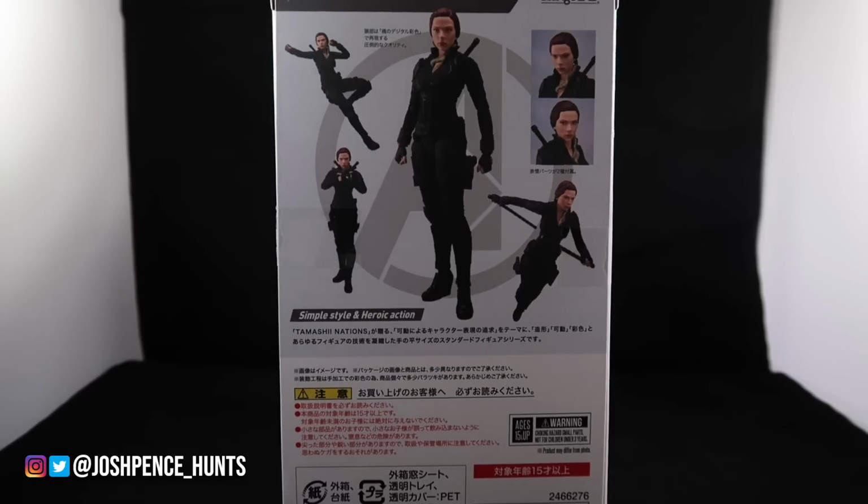I ordered every single Endgame Figuarts besides Ant-Man, and I think after watching the movie I definitely do want to pick them up, and plus I don't have an Ant-Man Figuarts in general, and I think the unmasked head sculpt looks great. But let's get into this review very quickly.